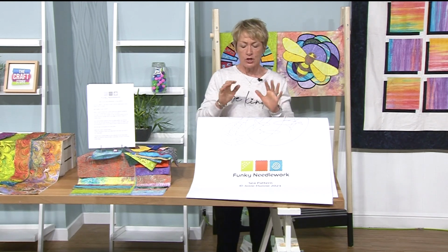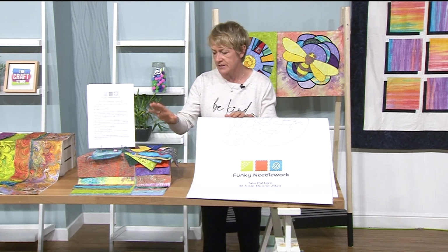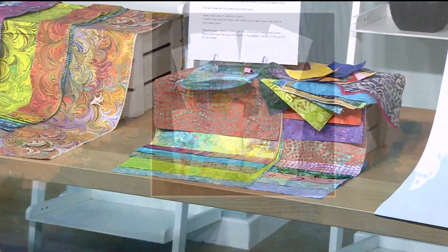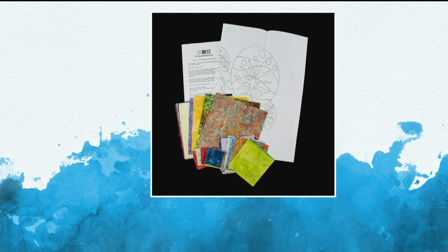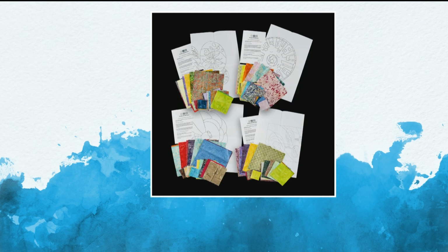Right, so your complete batik wall art is fabulous. You've got 4 different patterns. With each pattern you get a whole selection of batik fabrics. You'll get instructions for the pattern as well, easy to follow step by step. So you've got the sea, you've got the city, you've got the bee, and you've got the garden as well. You can use these as many times as you like, maybe with some more fabric that you've got at home, but you do get a whole range of batiks. And you know what? There's no rules. When you get your packs through, maybe the pack that comes with the city you could use for the bee. You choose, you decide, but the colours are in there.